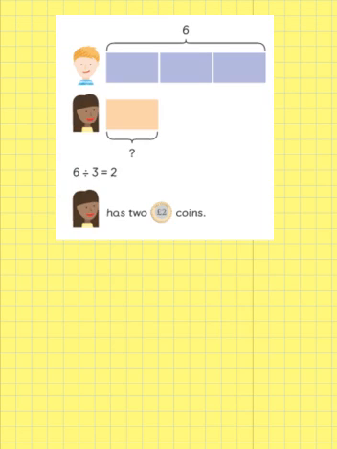So with this question, I think there's a temptation here to multiply 6 by 3, which would give you 18, but that's not the correct answer. The unknown part of this question is how many coins she has got. We know that she's got some £2 coins, but we weren't sure how many. We knew that Elliot had 6 and that he had 3 times as many as her. So what this bar model is showing you is that the 6 coins that he's got in total has been split into 3 equal parts.